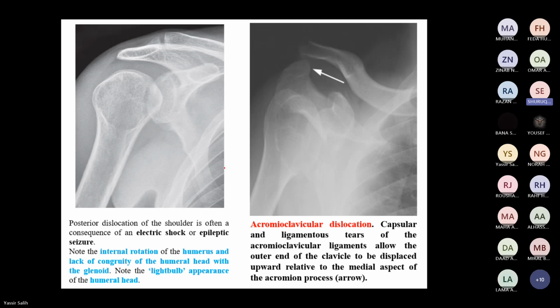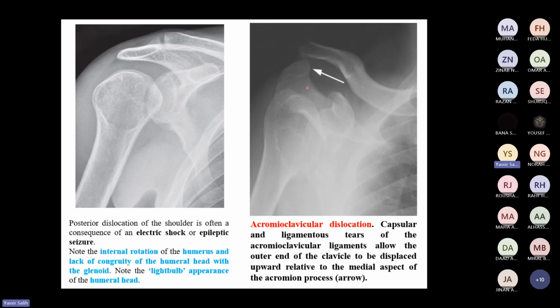Why do we say dislocation? What is the difference between dislocation and fracture? Dislocation means a joint not in place, any joint formed by two bones or more. If two bones are not in their place, this is a dislocation, an abnormal position of the bones that form the joint. But a fracture is when the bone itself has a discontinuity, the bone itself is broken. So there is no fracture here. The joint becomes abnormal because the bones making the joint are not in their normal place, displaced from their normal position, so we call it dislocation.